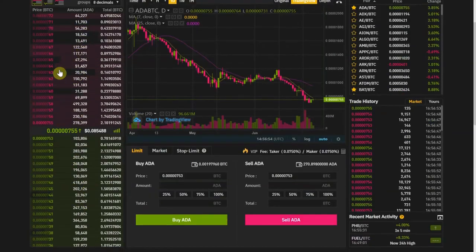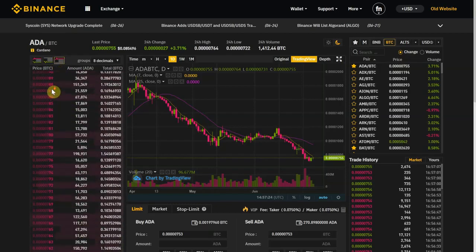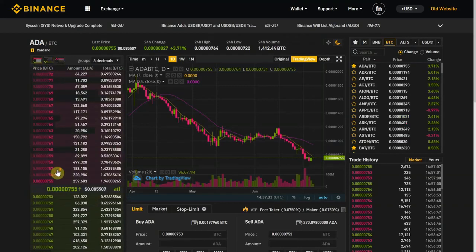So the guys in the red are the guys that want to sell, in this case Cardano. They want to sell Cardano at this price and these amounts, okay, which are worth this amount of BTC. So these guys want to sell, and the lowest price that they're willing to sell is 755. And if you go up, well, actually you don't have, but the order book continues. You can expand all the orders, and you can see only the buyers or the sellers. Okay, I like to use it like this.